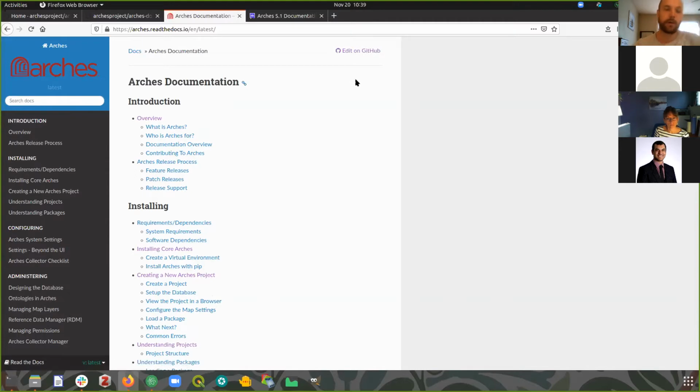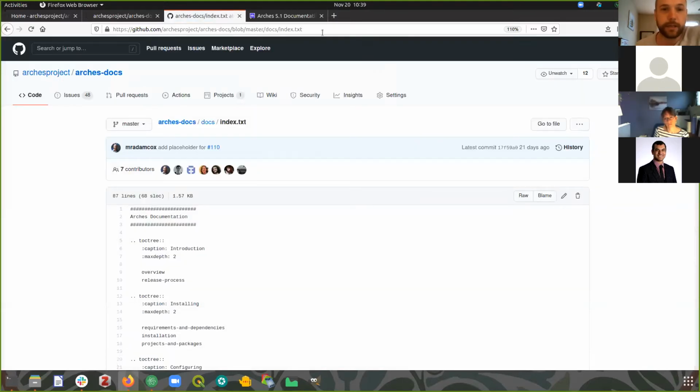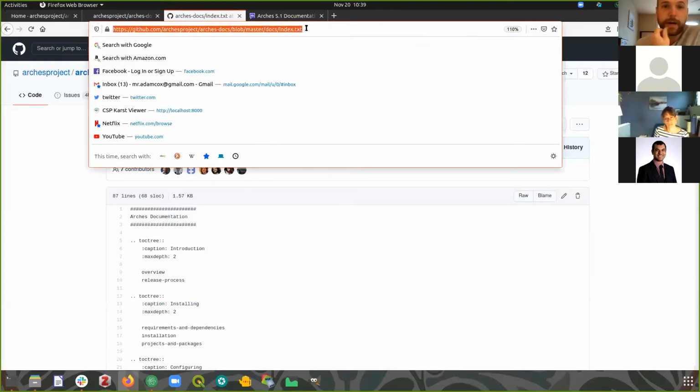From here, to get to the Arches repo, the repository on GitHub that creates this documentation, a really easy way is to click through this. This will click through to the repository, and even what that clicks to is specifically the file that is being rendered in that page.